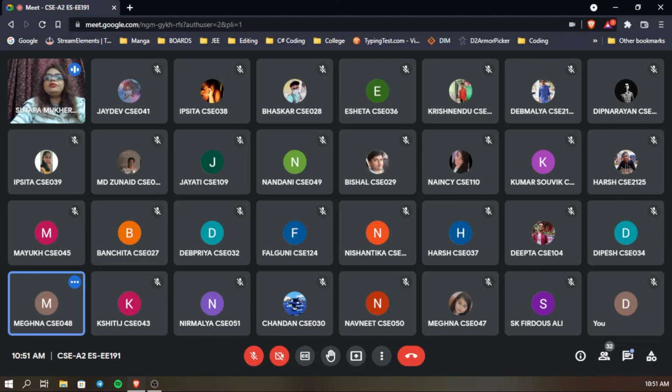Meghna, can you share the virtual lab link to our WhatsApp group? Sure, ma'am. Ma'am, I wanted to ask that in the Moodle it is written that we have to check it for an unbalanced circuit. So here we did the experiment for the balanced load. Whatever I am telling you, you have to submit in that way. Okay, ma'am. Don't worry, Meghna.